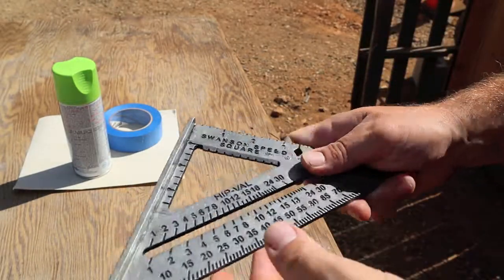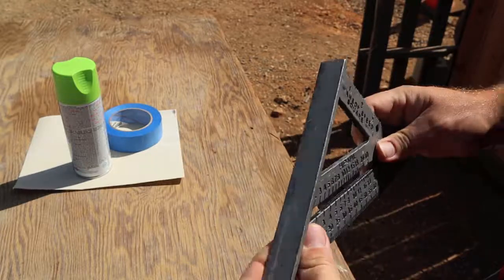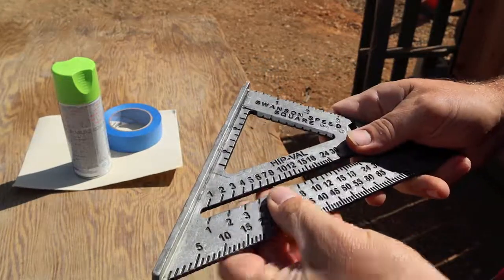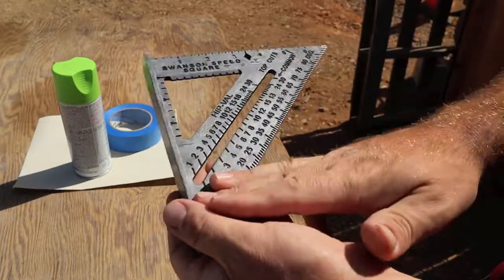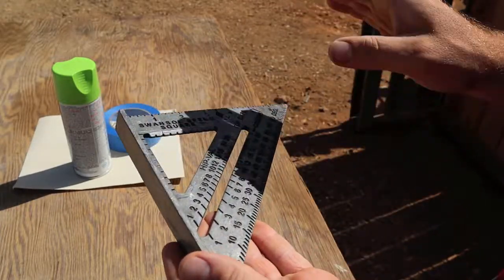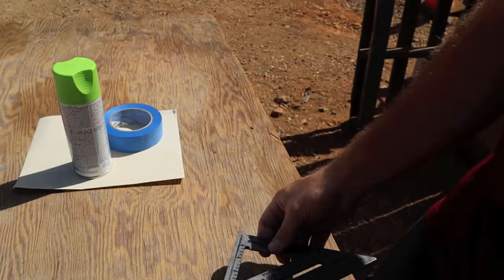So now it seems to be pretty dry. The next thing I want to do is tape these edges so I don't have to do too much sanding once we get the paint on there. We're going to do this in reverse. Instead of sanding and then painting, we're actually going to paint and then sand. You'll see the results.